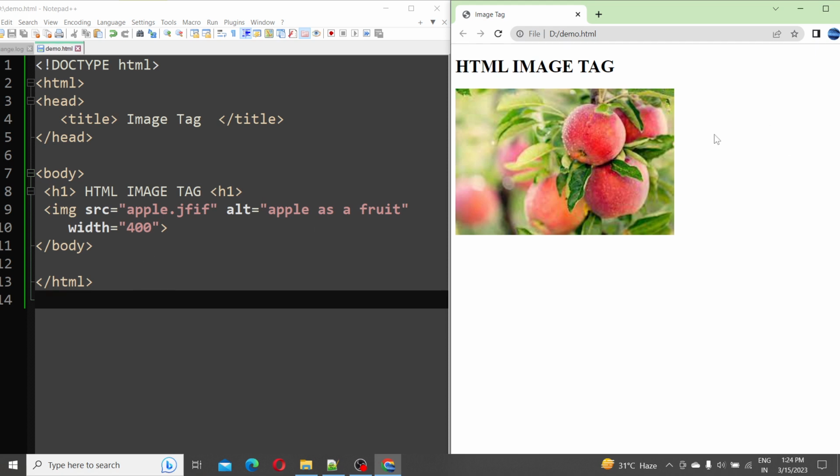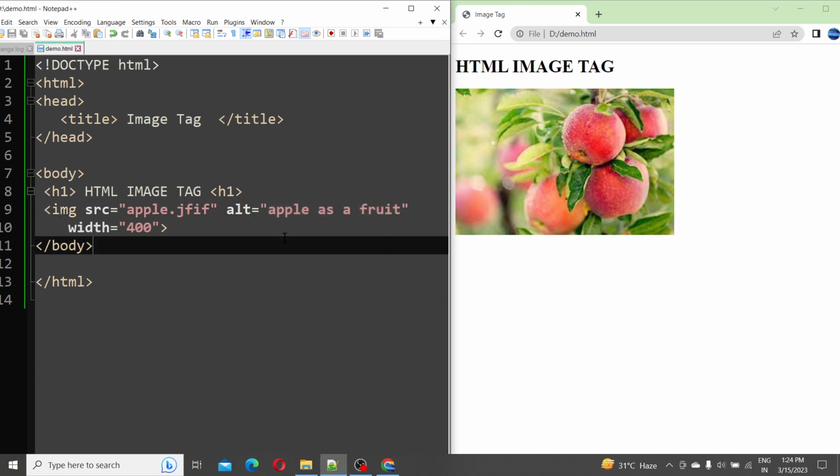So that's how you can add an image to your web page, and you can change its height and width, and you can give some text if your image is not visible on the screen, or if the image has some problem displaying on the screen.